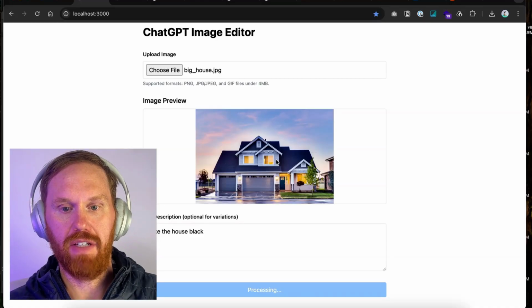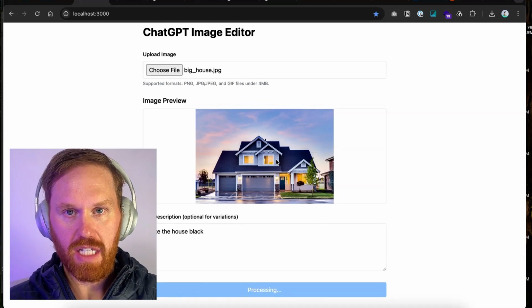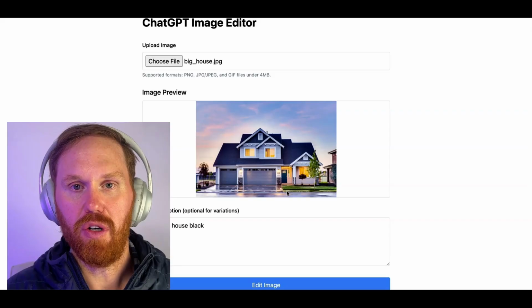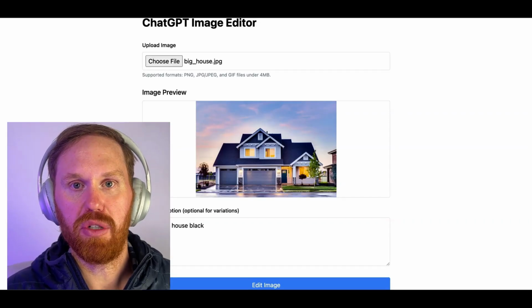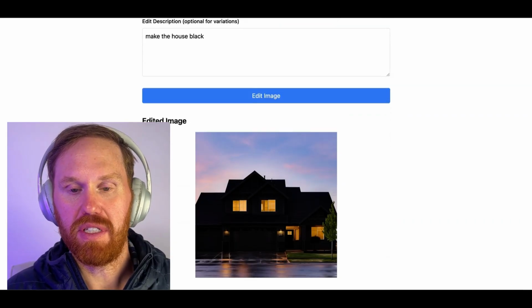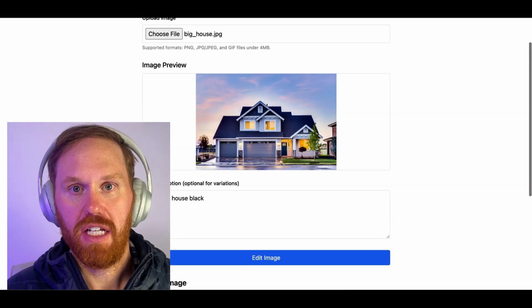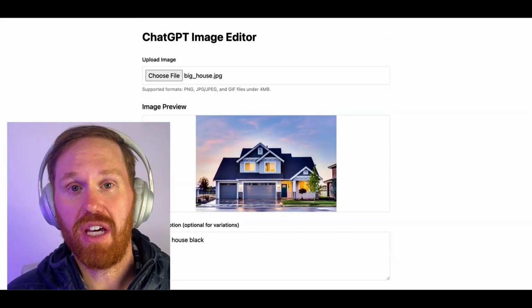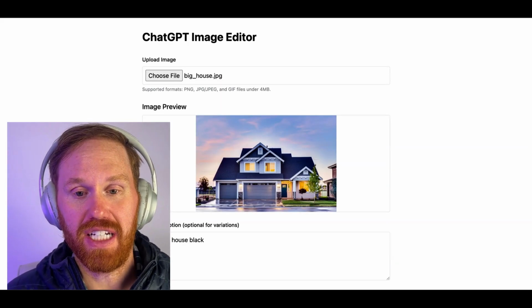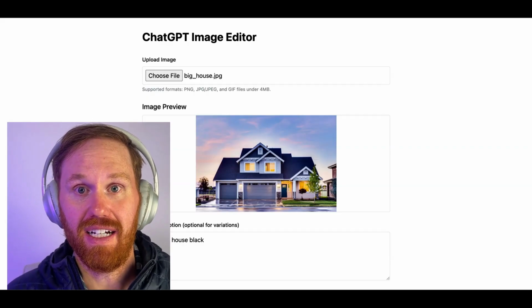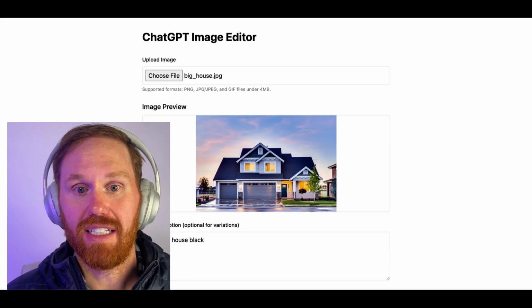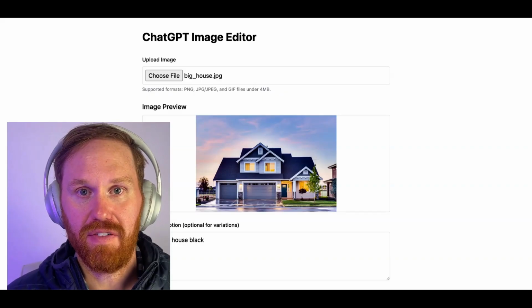Doesn't seem to be having an issue. It's processing it. The photo did successfully get uploaded to ChatGPT and get received back by our application. So that confirms that the 4 megabyte file size limitation that we thought we had was actually hallucinated by our vibe coding LLM. So that's always something to confirm, right? Go check the docs and see for yourself.